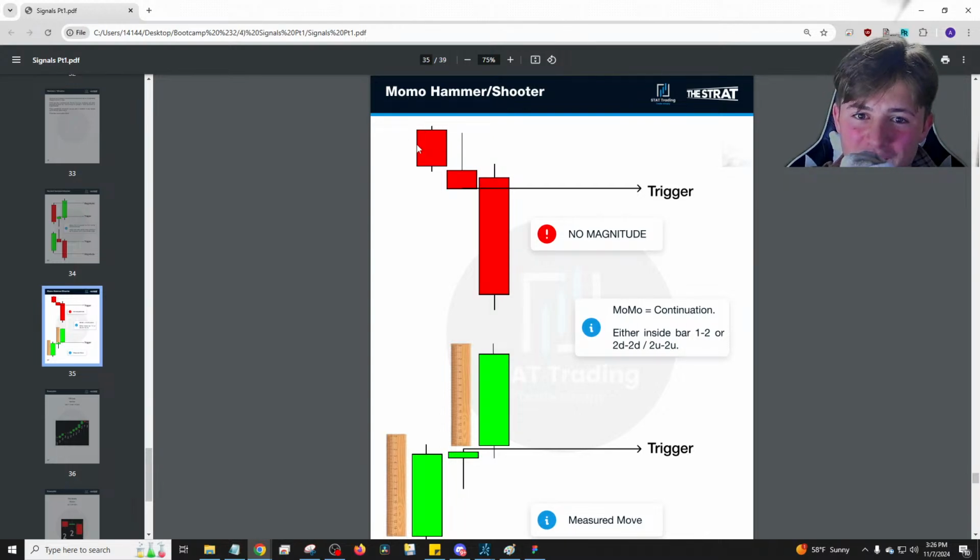And we want to pair this with higher time frame continuity and magnitudes. So when this breaks, we know these guys who potentially bought in here, they're screwed. And then we get huge moves normally when this is the correct scenario. You cannot trade every momentum shooter or momentum hammer. You'll get killed doing that. You have to pair it with higher time frame magnitudes and continuity, which I'll show you some examples specifically from today. We talked about it in the nightly vid last night.